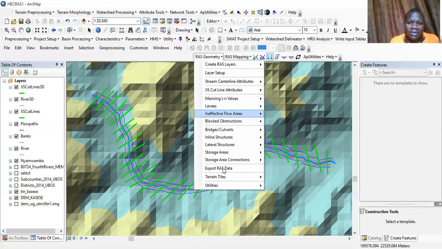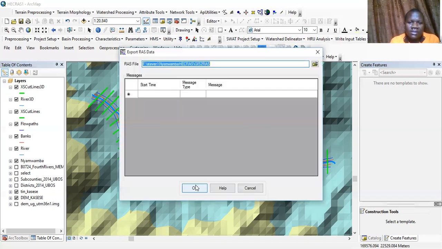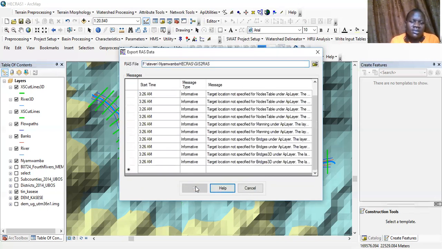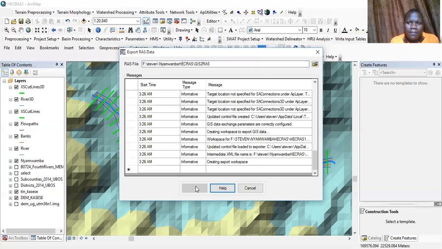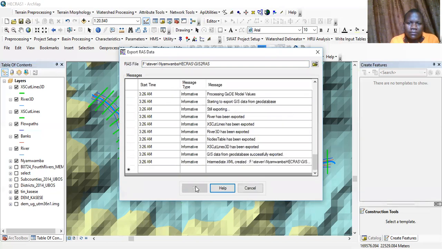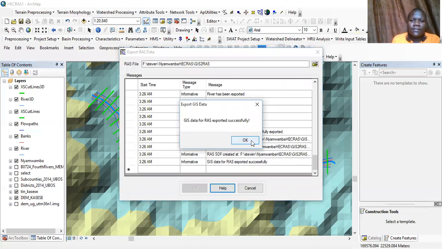So in this case, we can now export this RAS geometry. I can export it to GIS. So it is from GIS to GeoRAS now. So I'm exporting this. Okay. Finally exported.